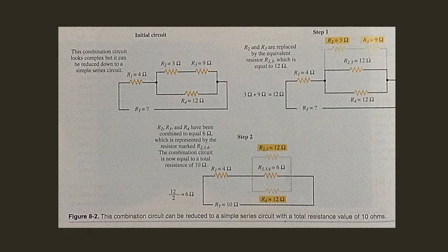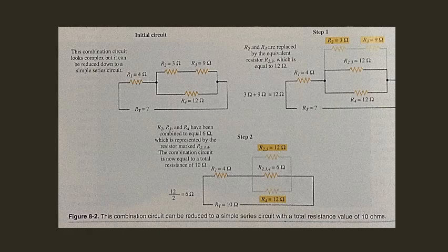In the second example, the circuit is just a little more complicated. One more step must be taken when reducing the circuit. In example 2, there are two resistors in series in one of the parallel branches. Example 2, look at the top of figure 8-2. This combination circuit has two resistors in series together in one branch of the parallel circuit of the combination circuit.